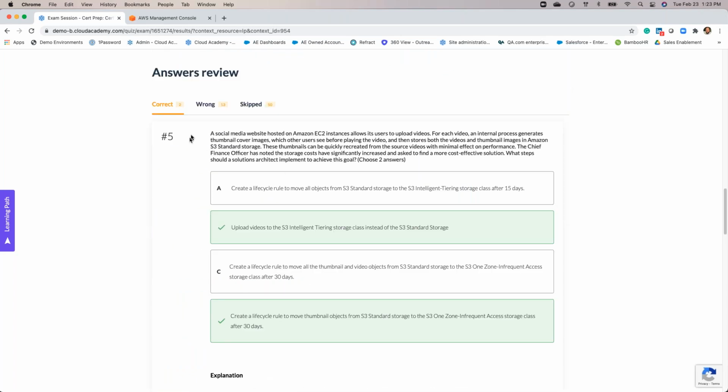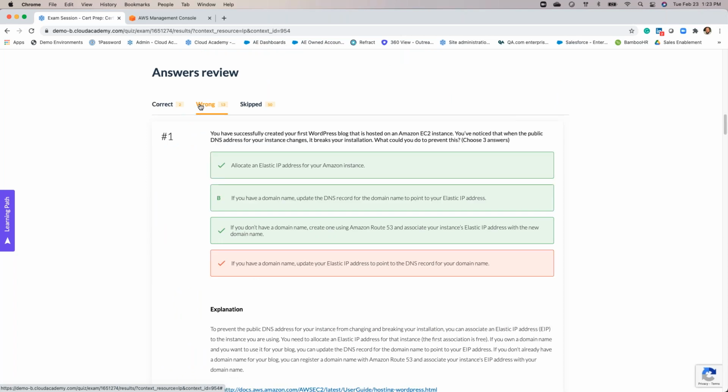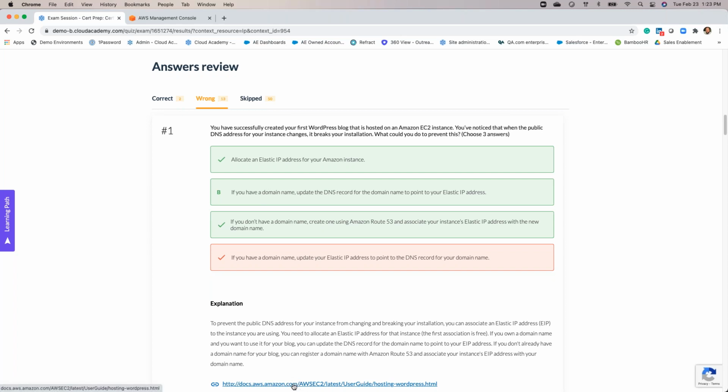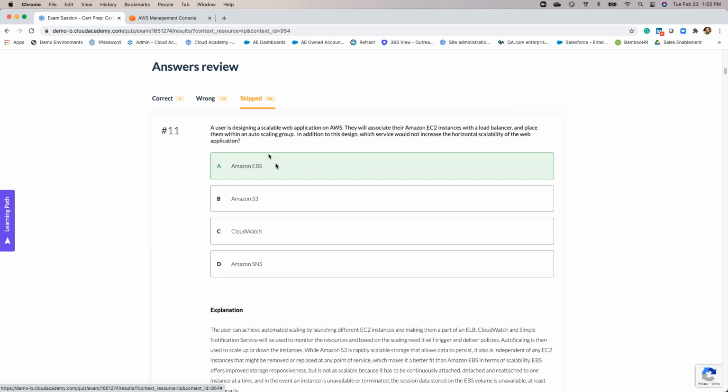So now, I told you before, skip them if you don't know them. It's because we're going to give you all the answers to the correct questions. The ones that you got incorrect, we'll give you an explanation. In this case, we're pointing you to the official AWS documentation for some certification purposes, which is phenomenal. You'll see a lot of referring back to different courses or lectures within Cloud Academy as well, but we're going to tell you all the ones we skipped to.